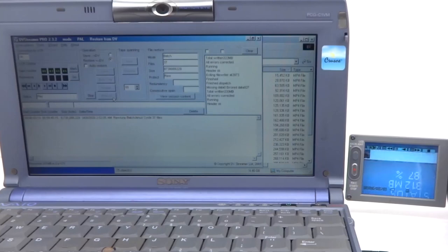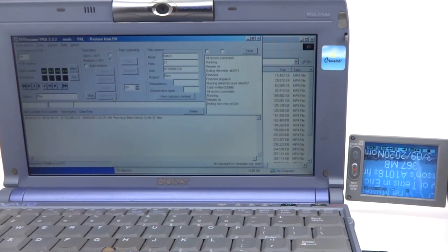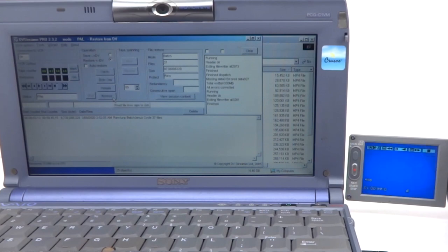The results are in, and I was able to restore 31 of the 37 files, which is just over 6 hours of HD video on a single cassette, for a total of just over 6.5 GB. On my initial run, I only restored 28 of the 37, but I went through and tried a few again, and 3 of them were able to restore on the second or third pass. So not a total success, but not a complete failure at the same time. Definitely demonstrates the advantage of error correction with this sort of technology.